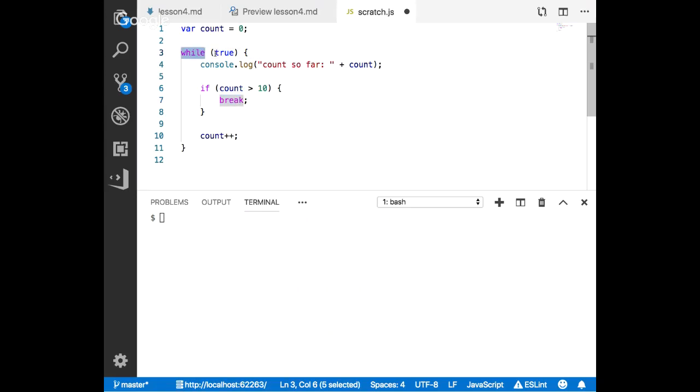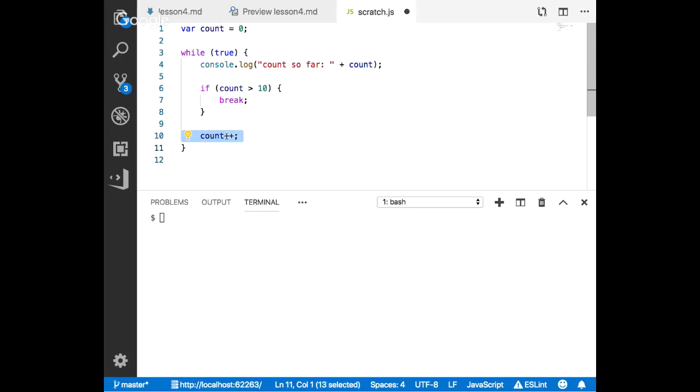And then our while loop is an infinite while loop. It says run forever, or every time you hit the top of this while loop, run again. And then what we log is how many times we run so far, essentially. But what we've gotten here is a special thing that says if count is greater than 10, break out.